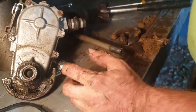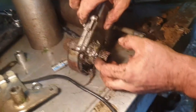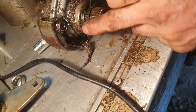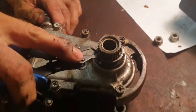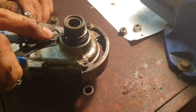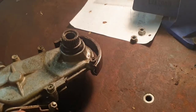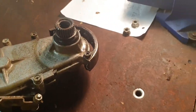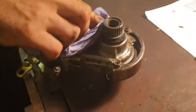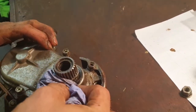Is it worth having a look to see where it's been leaking from? We could just temporarily put this on, couldn't we? Looks like that oil seal is not in properly. So we're going to take this circlip off and just take the circlip off. So we've found the spare gearbox which we weren't using because it was leaking oil, but now we've found the reason — this oil seal is fitted improperly. We did have it fixed a while ago — I don't know if it came out since being fixed or wasn't fitted properly to begin with.